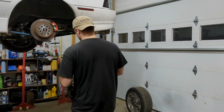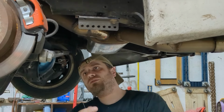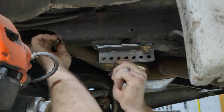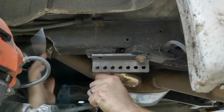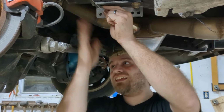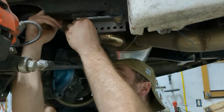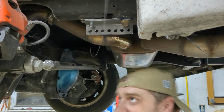Yeah, let's see if my genius idea works here. Just drilled a hole through. Now I gotta feed this thing through that hole. Should be a piece of cake, right? Come on. Fit my arm where it needs to be. Ooh, ooh. That's exactly what I was looking for. I think it's sitting on top of this wire right now. There. That's what I wanted.